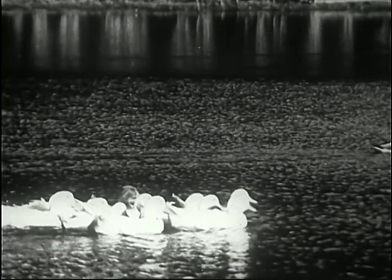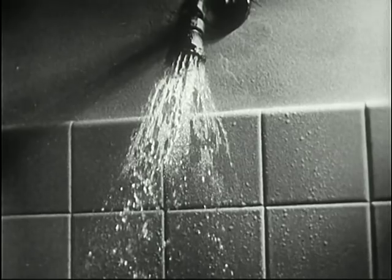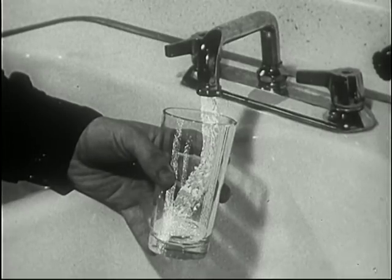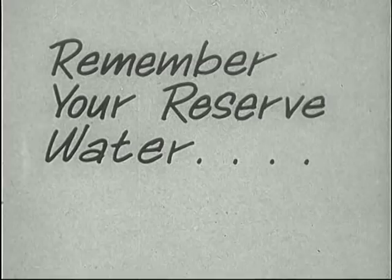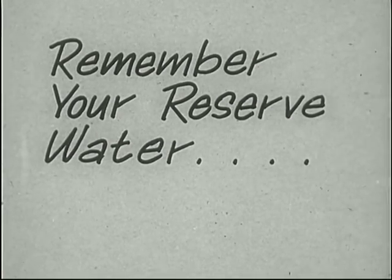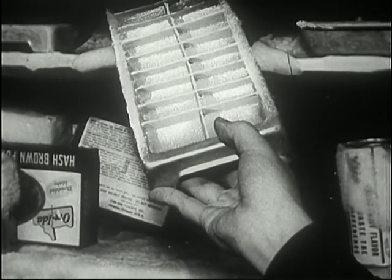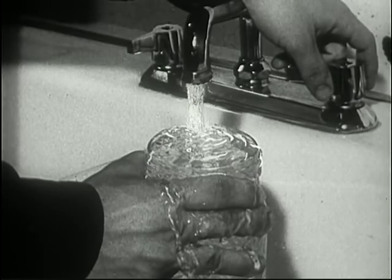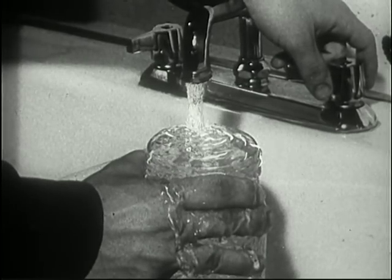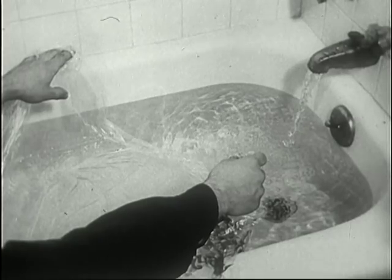Water — a necessity, a vital part of our lives, so readily available that we take it for granted. But any disaster could cut off our water supply. Remember, there are many reserves in your home water system. The water heater, pipes, or tanks contain safe water. The ice cubes in the freezer can be easily melted. If you are given advanced warning, fill all available jars and bottles. Sinks and bathtubs will hold large amounts of water. For protection from dust or dirt, simply cover with plastic. Remember, any emergency can be met if you know what to do in advance.